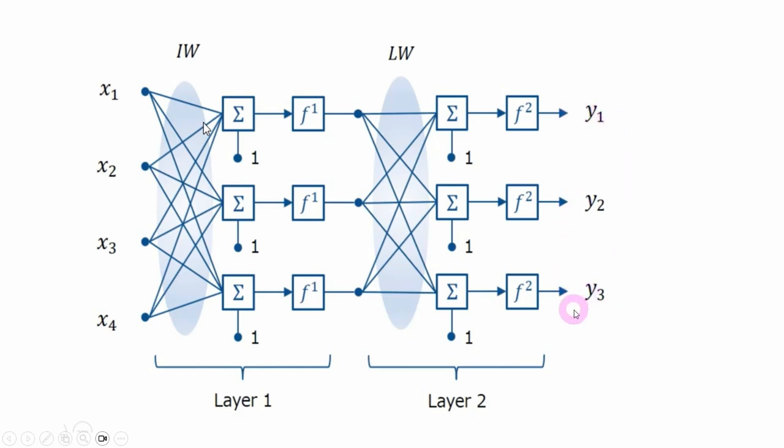Now, the number of neurons in each layer here is 3. But it doesn't have to be 3. It could be 10, 100, 1,000, or more. So in this way, a neural network is like a nonlinear mapping. A vector goes in and a different vector comes out. That's basically how you can think of it.